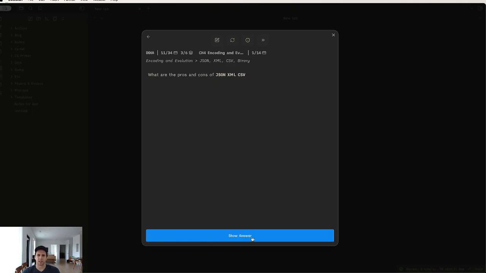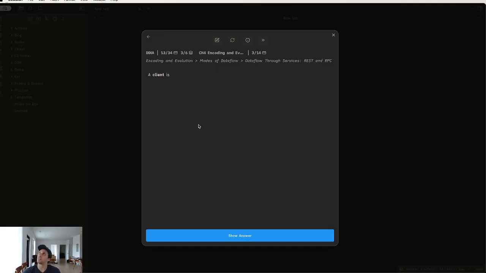What are the pros and cons of JSON, XML, CSV? Human readable, widely accepted, but they're a little bit too simple. Don't support all data types. A lot of ambiguity. Ambiguity, not too simple. No support and no schemas. So that was good. A web service is a service that responds over HTTP.